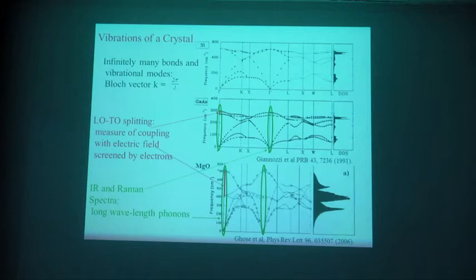The wavelength of light that you would use in Raman spectroscopy is a few thousand angstrom. So if you take its wave vector, it's essentially zero on the scale of inverse angstrom. See, this is zero and this is pi by a. a is typically 4 to 5 angstrom, right? So this is much longer than the wavelength of light. As a result, Raman and IR basically probe only these specific phonons. Anyway, I will come to this point later, just to motivate you, this is the beginning. So this is one part.